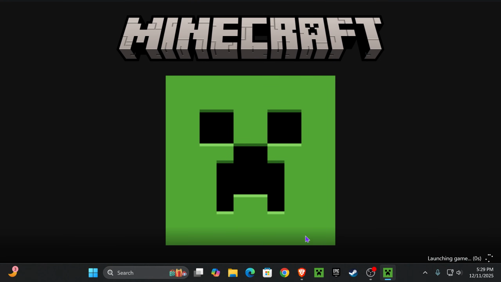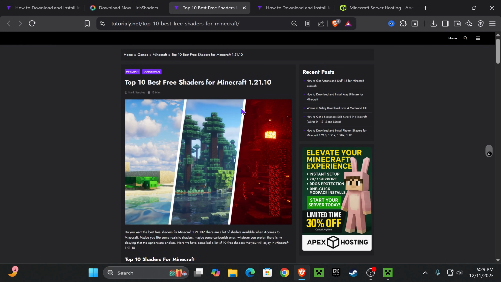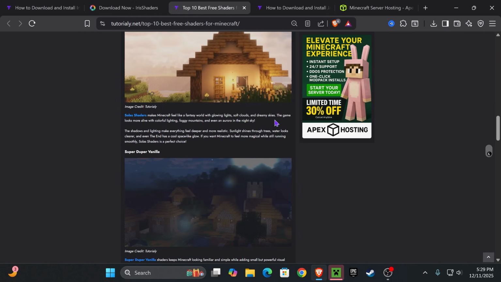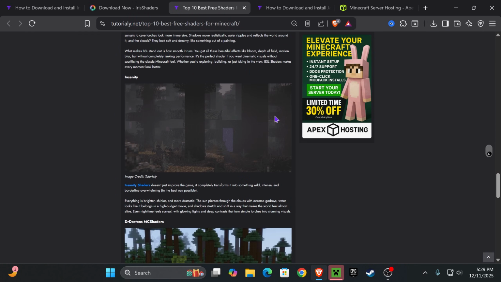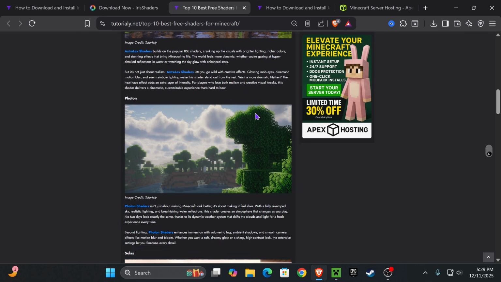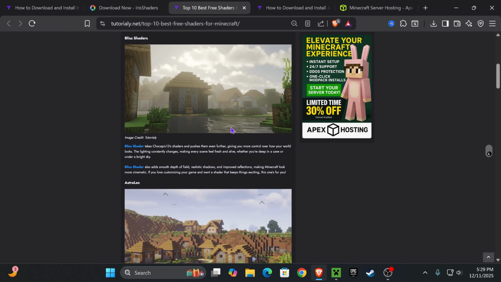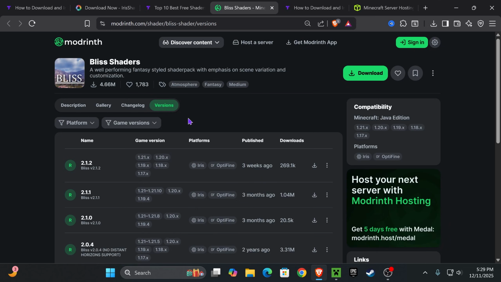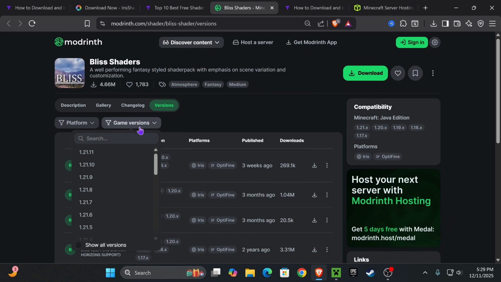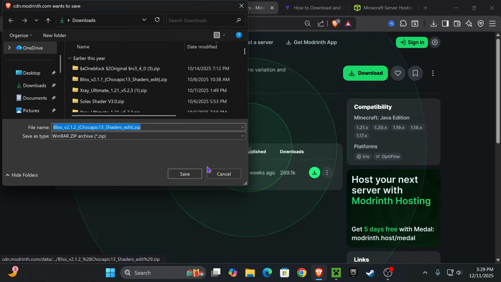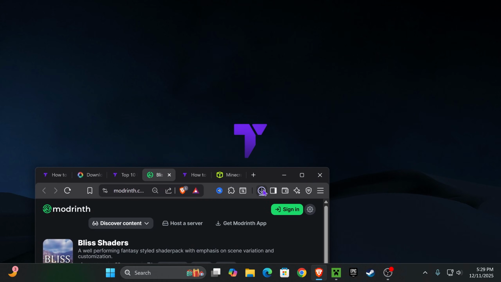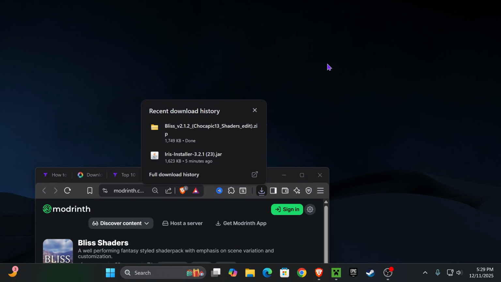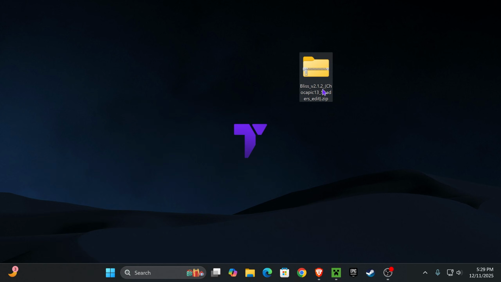And of course, if you guys don't have any shaders, I'm going to leave you this link in the description, which is our top 10 best shaders for Minecraft, and they are working with 1.21.11. So if you want any shaders from this list, just click on that link in the description and then just choose the shaders that you want. Click on the shader's name, like for example, Blitz shaders, and then just go ahead and download the version that you want, like 1.21.11, and then you should get a zip file. And by the way, you should get a zip file for all the shaders that you get in the future. You don't have to unzip the zip file, and you just have to keep it handy to add it to the game.